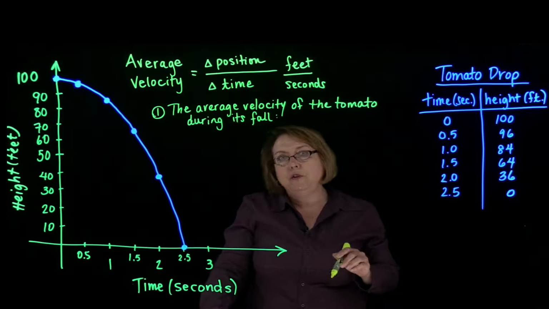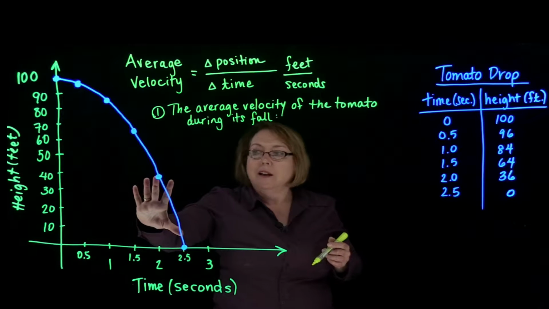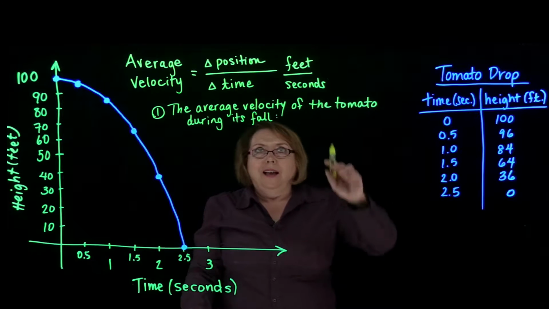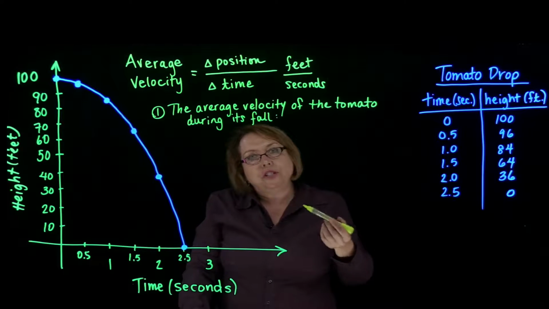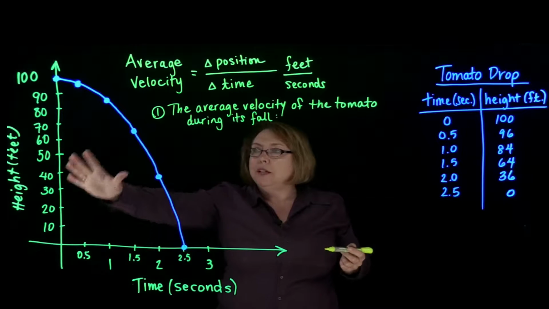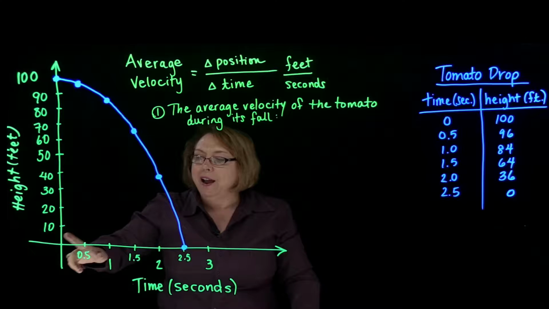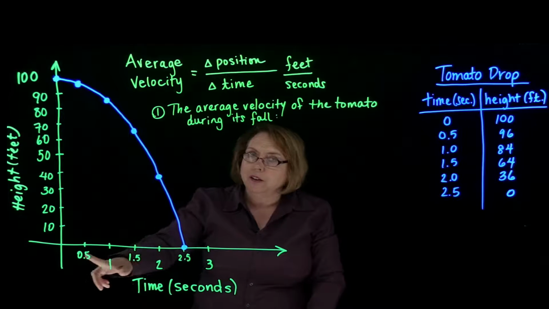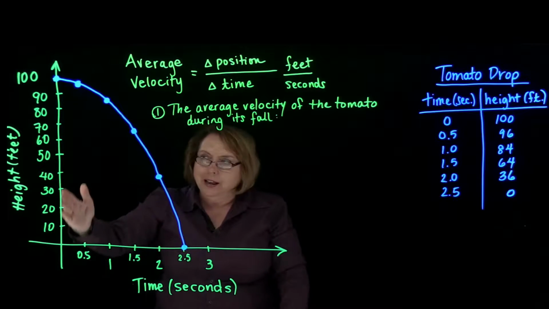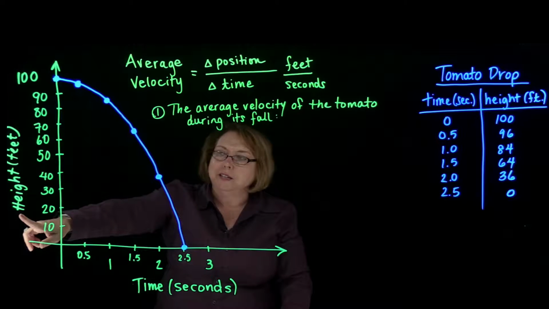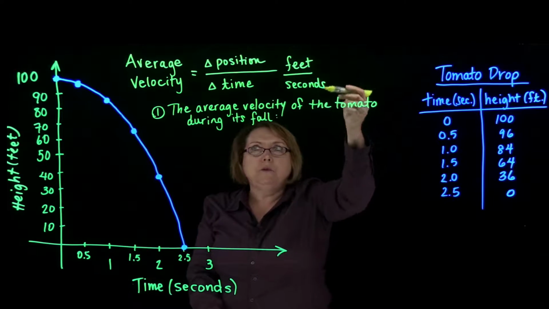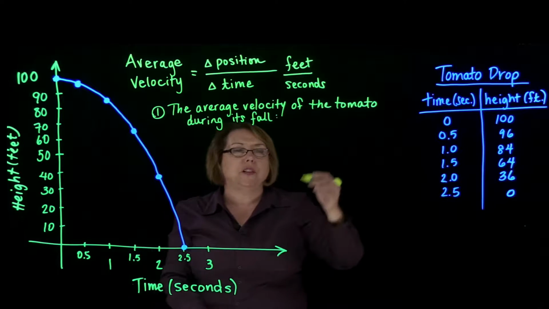So what we can compute is the average velocity over any 2 points in time. And this average velocity will just be the change in position over the change in time. Please look at our graph here. We have graphed along the horizontal or x-axis, time in seconds. And then our vertical axis is our height in feet. Velocity is in feet per second. So this will be our units when we compute our average velocity.